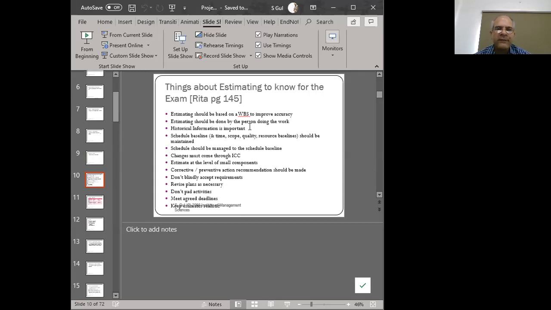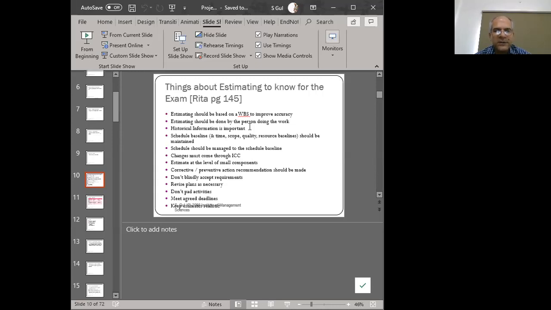So once we have determined that an activity is going to take this many days, and the set of activities combined together forming a project is going to take this many days, that means we've got a baseline. So once we have a baseline, we have to adhere to that baseline. We have to make sure that we're maintaining that baseline. We're not violating that baseline. If we violate that baseline, then we are going to be falling behind. So we don't want our project to be late. So we have to make sure that our baselines are maintained.